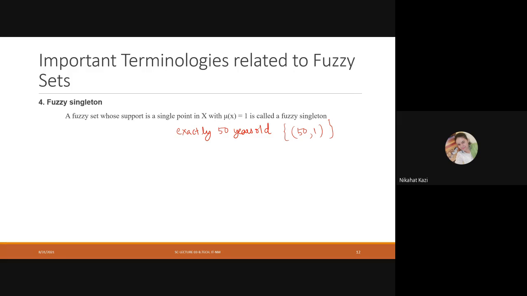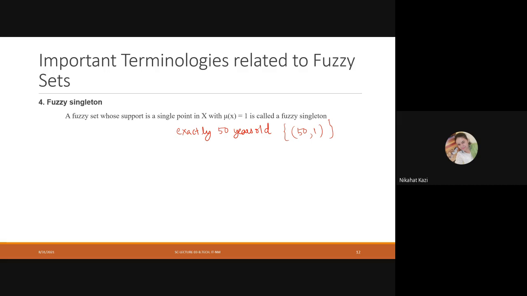Okay, so such a fuzzy set. The support of this fuzzy set is basically 50. Okay. Such a fuzzy set which has exactly one element with membership 1 is called a fuzzy singleton. Fuzzy singletons are useful in some scenarios when you're modeling fuzzy controllers. In some scenarios, it is not possible to represent the set as a fuzzy set. I mean, you do not have a collection of values. You have some anomalies, or certain values which have to be modeled in this fashion.